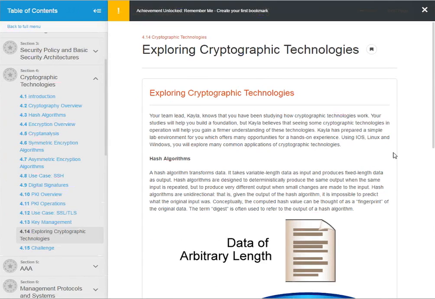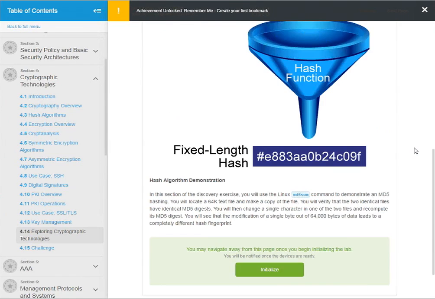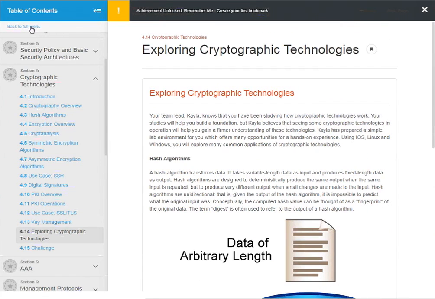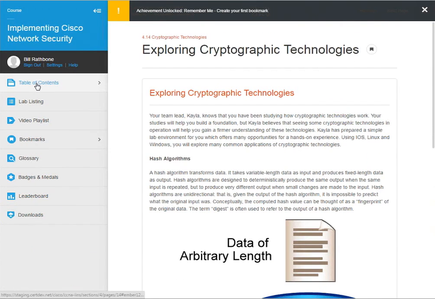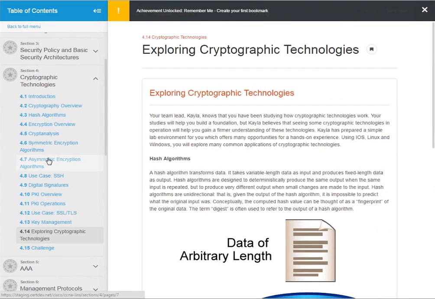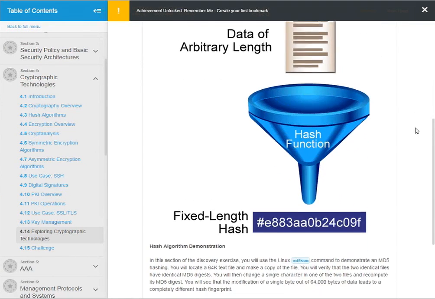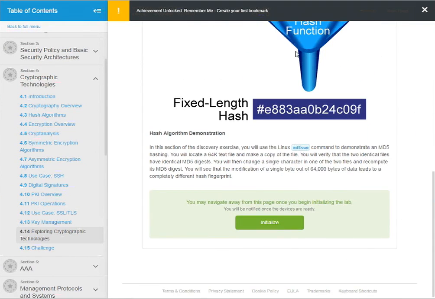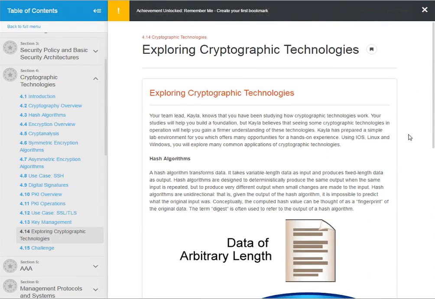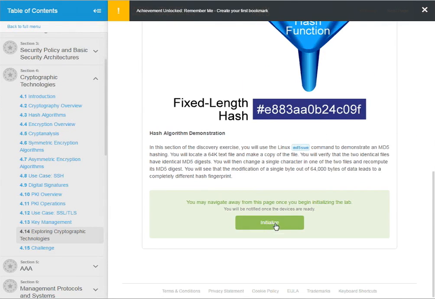Okay, so this is an example of a lab, and this is a discovery lab, I believe. Yes, this is a discovery lab, so it's not a graded lab. You can see that it sets the context of the lab exercise, and then you have the initialize button, and that starts initializing the back end.